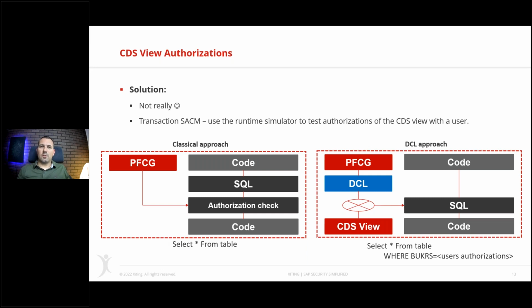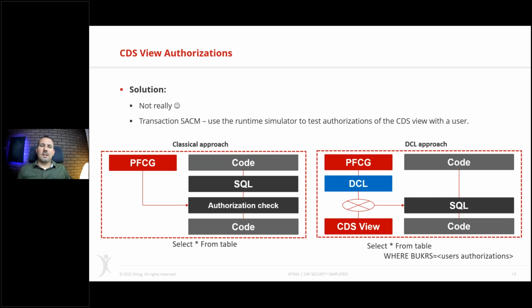You can also use the user buffer. SU56 is a great transaction for that too, to just specifically look for one object that's being checked in a CDS entity, and then you see one was the activity, the other field very likely was what was used for the authorization check. Most of those authorization objects we know anyway, so we kind of know which field it means that we have to check.